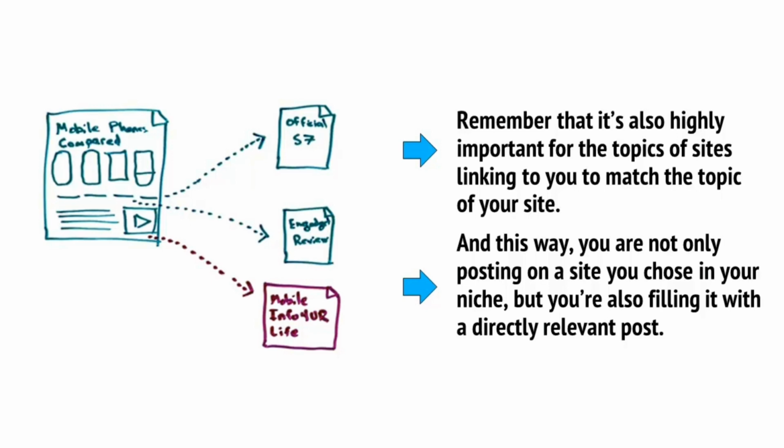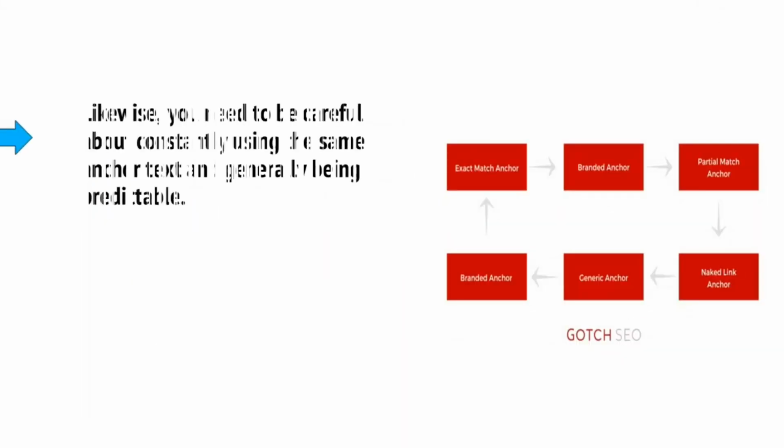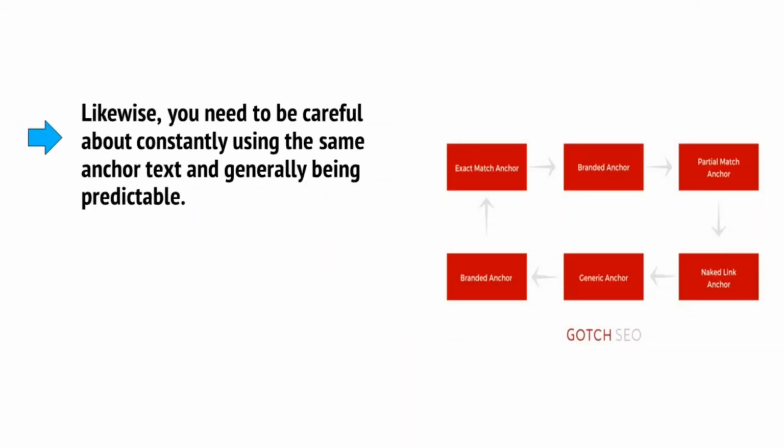This is a fantastic way to build links, but there are a few caveats. The first is that you still need to be careful. Matt Cutts, who used to work on Google Search, has made it clear that the overuse of guest posting can still lead to penalization. This is still a form of link manipulation. Likewise, you need to be careful about constantly using the same anchor text and generally being predictable.